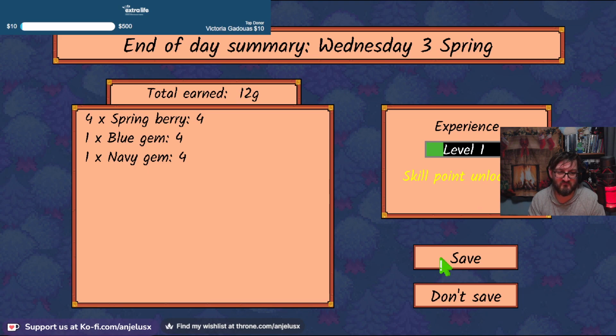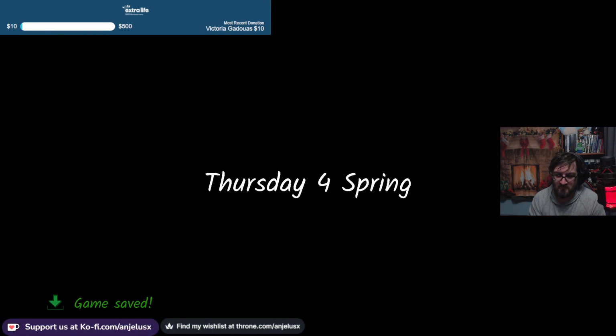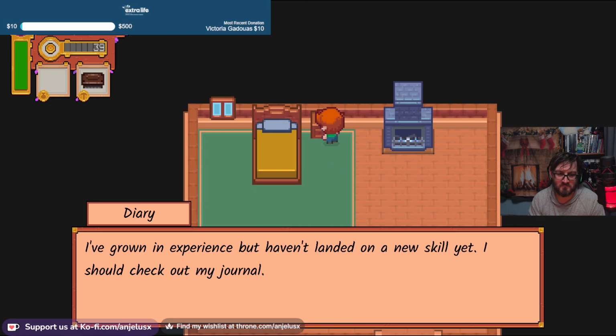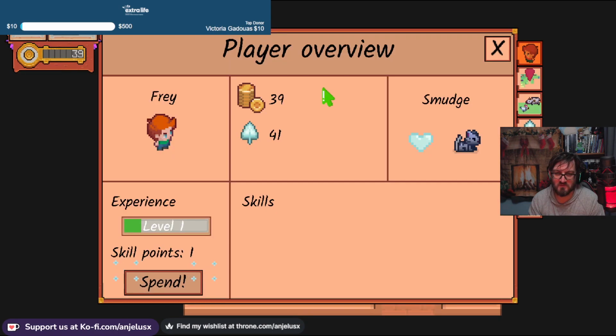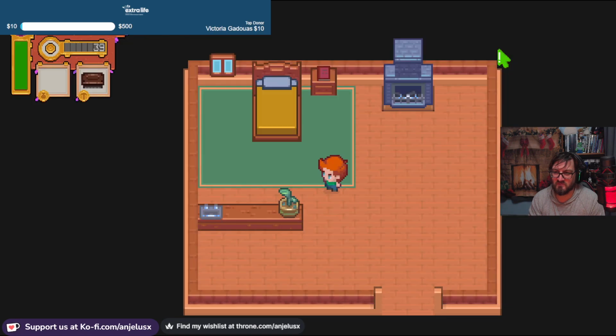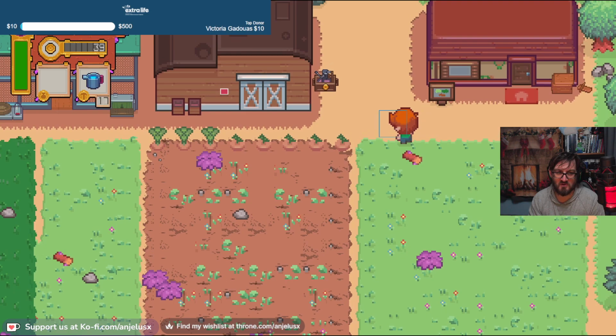12 gold. Alright, so 4... 1 gold for each berry. And 2 gems, that's 8... Yeah, okay. Okay. Not bad. Not bad. New skill. What is this skill? Nothing in my journal about skills. Watering can. Yes.